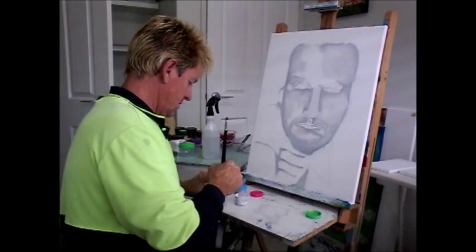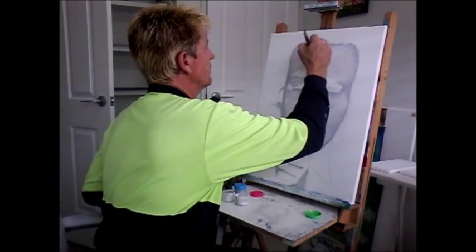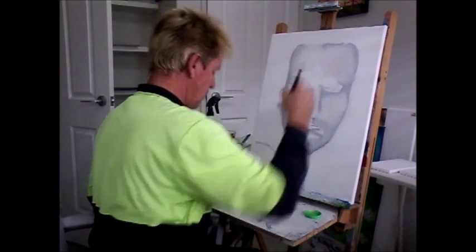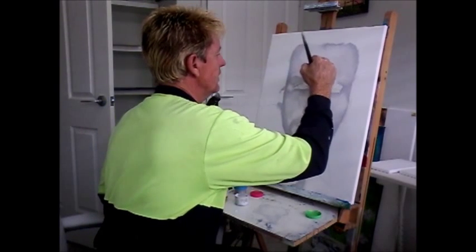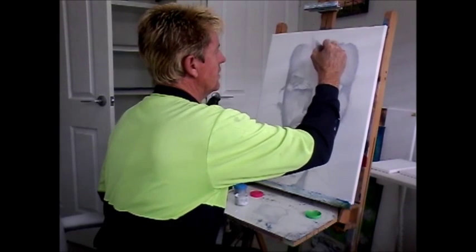Okay, I've got me lighter color gray. I'm putting that where all the white areas are. It's white, but it's just dirtied up a little bit with the slightest tint, which is black, obviously, to give the gray. But it's the dirtiest white that will allow me.